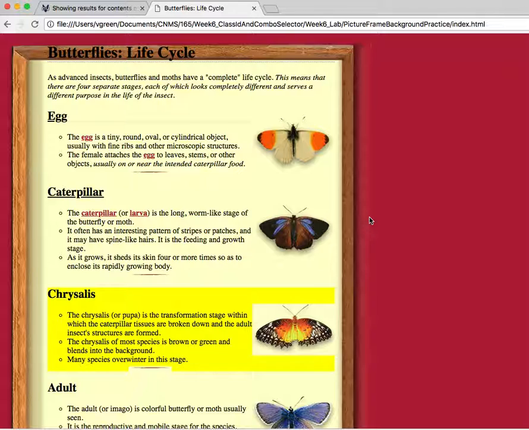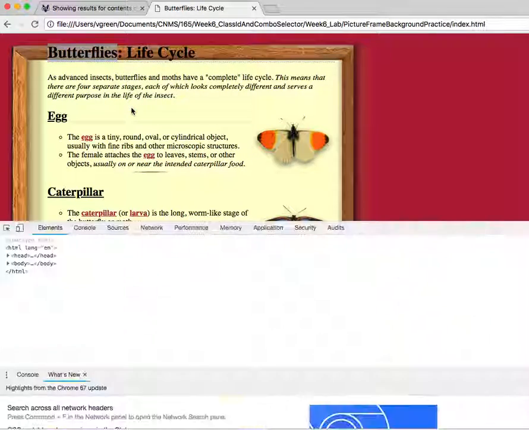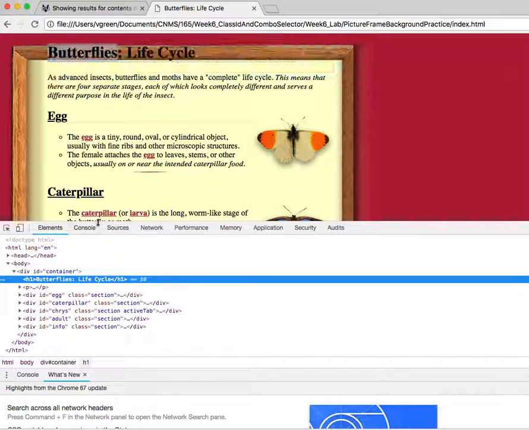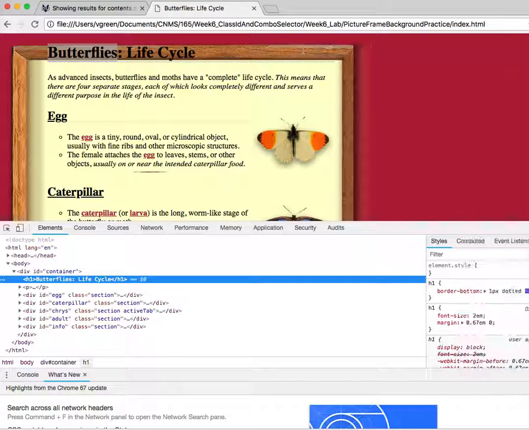Now that I've done that, I can clean up the padding here or the margin. I'm going to right click to see what I might want to do here and inspect, just to remind myself what I was doing. So this is an H1. There is its margin up at the top there. And I can click it. Let me drag the window in so we can see more of the CSS.